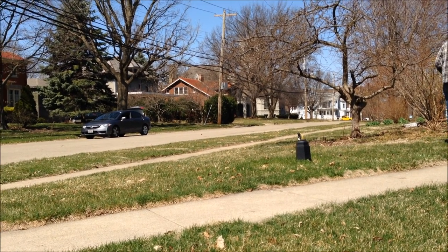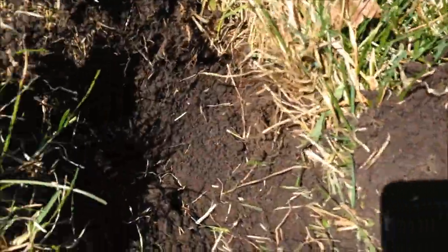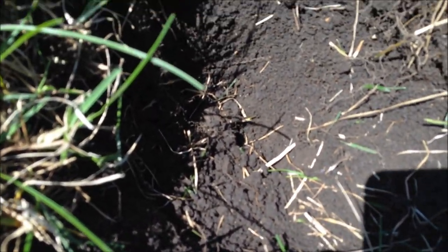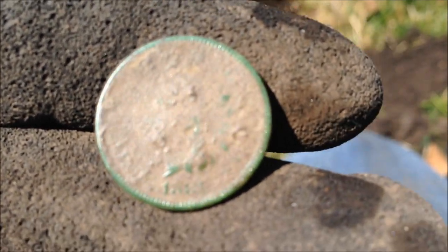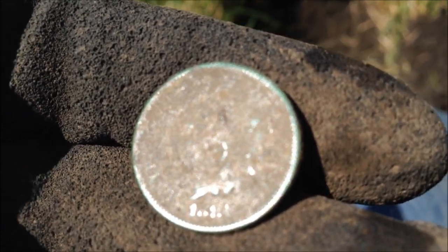Hey, hello. I'm going to apologize right now for the wind. We're at a house from the 1890s. I was getting a nice 12-35 to 12-38 signal down about six, seven inches. I don't know if you guys can see that down there, but I do see a coin that isn't all corroded, and it's about six inches deep. So I'm guessing it's an Indian. It could be a wheat, but I'm pretty sure. Opening it up real quick — it appears to me to be a 1881 Indian Head.